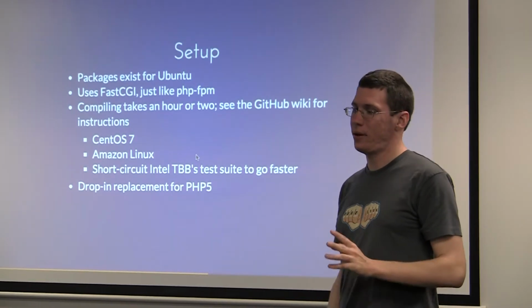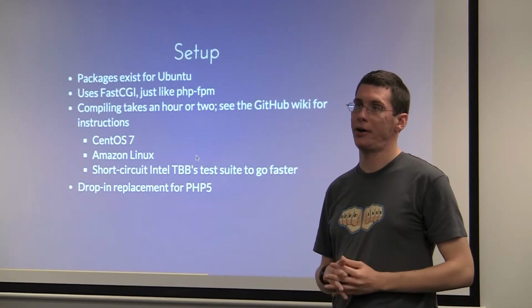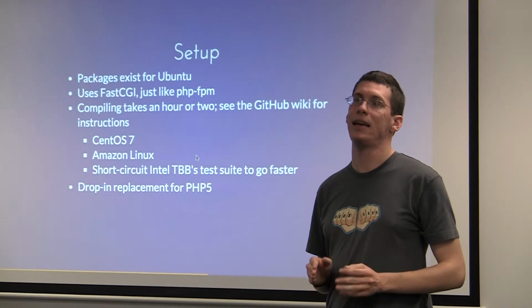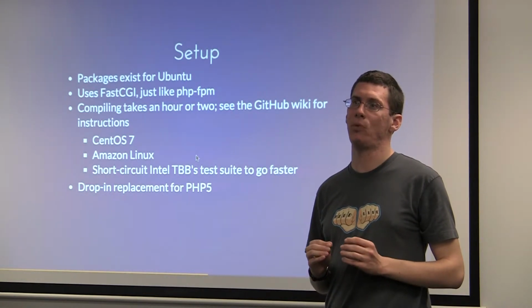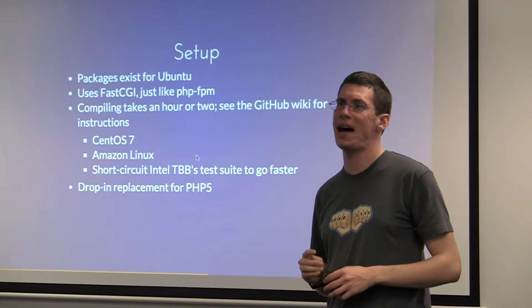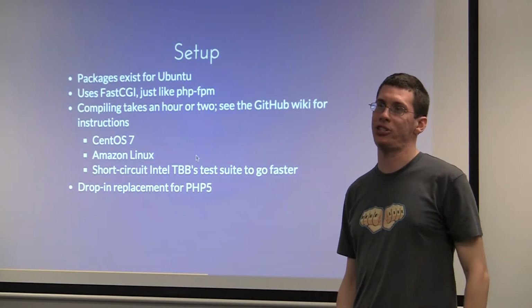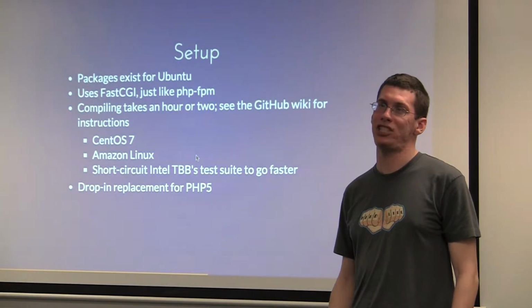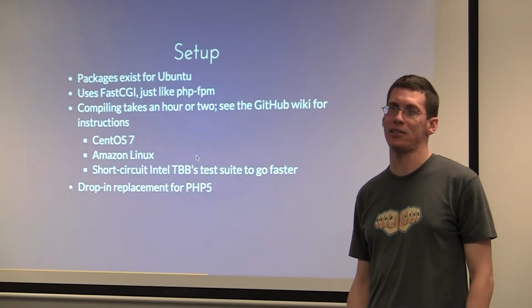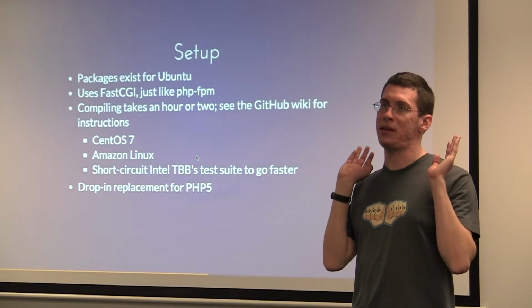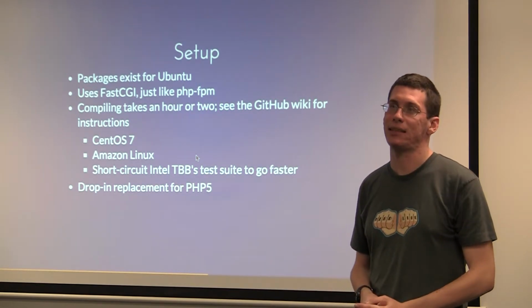You can set your configuration files, everything works pretty much out of the box. Again, you'll use this very similarly to how you use PHP FPM in that it's running as a FastCGI process. You point Nginx, or Apache actually, to port 9000. You say, forward all my PHP stuff over here, and it does it.